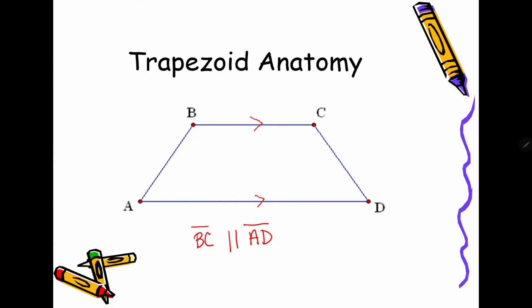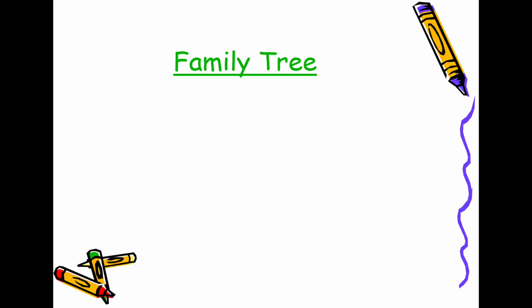However, we have what's called an isosceles trapezoid, and now we have a whole lot more going on. So let's talk about the isosceles trapezoid. If you're looking at our family tree that you should have in front of you right now, there's just a basic trapezoid picture. So this is just a trapezoid, and the only thing we can say for sure is that we have bases that are parallel, like AB would be parallel to CD.